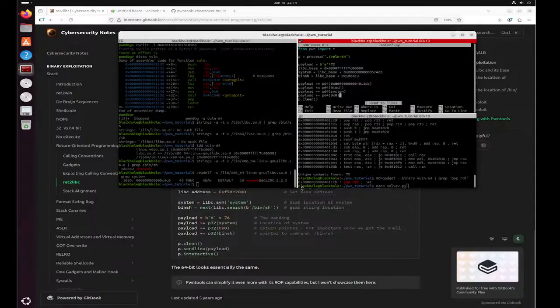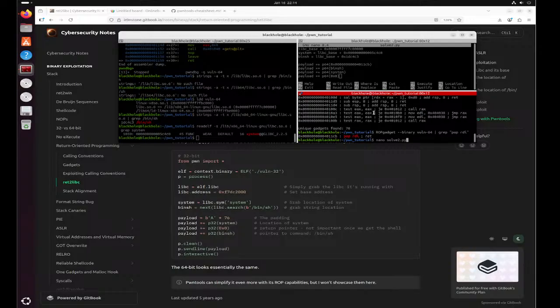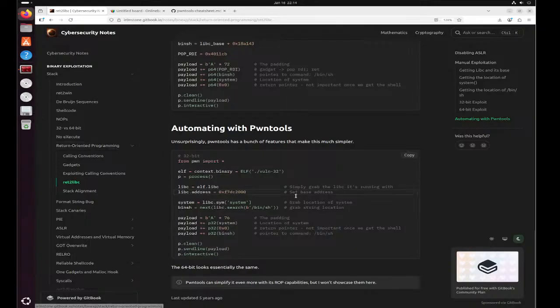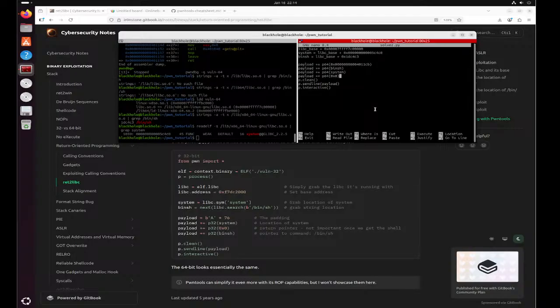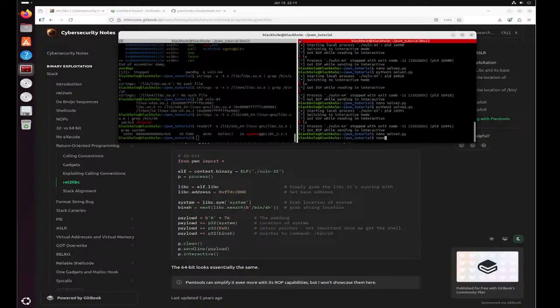Let's try the one that he's saying here for the third with the automation. Let's do it like nano automate.py.